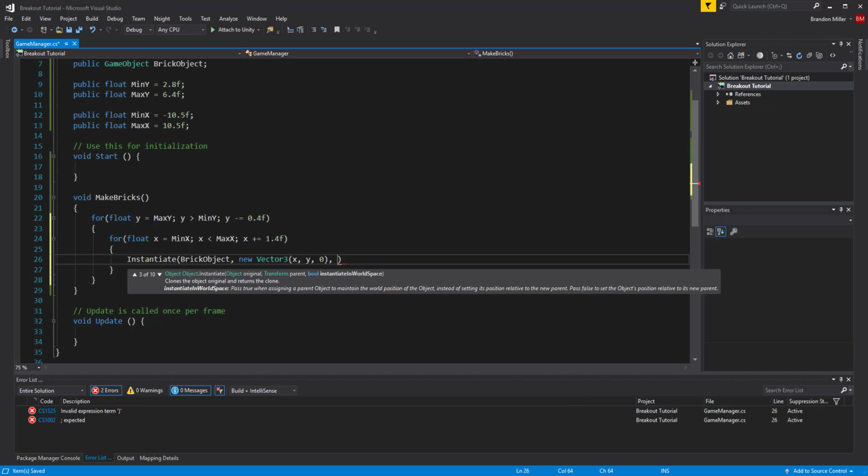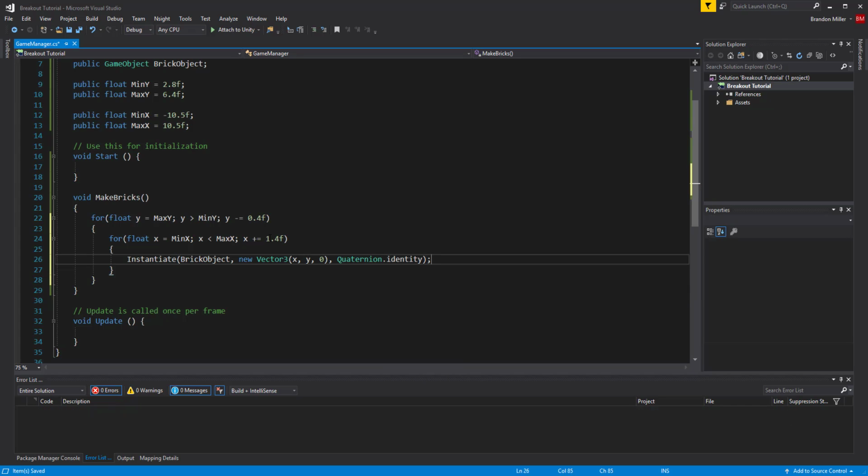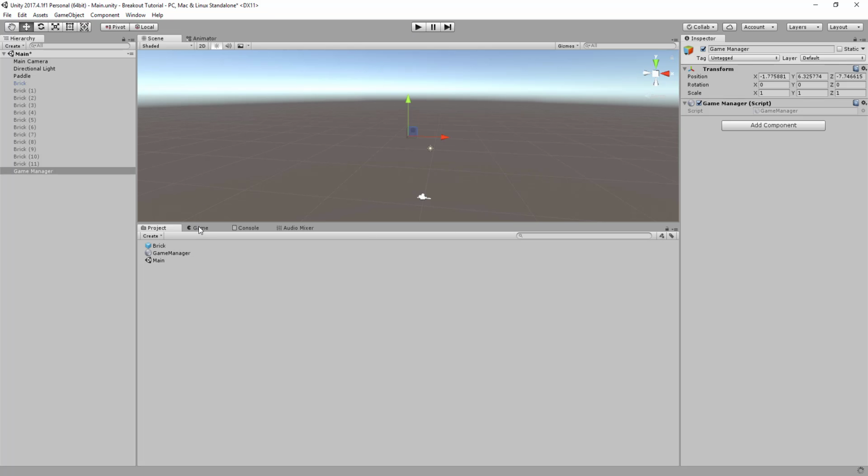So we'll just make that 0, and then I use Quaternion.identity just to make sure that the rotation is the same rotation as the prefab. And from there we can save our script.